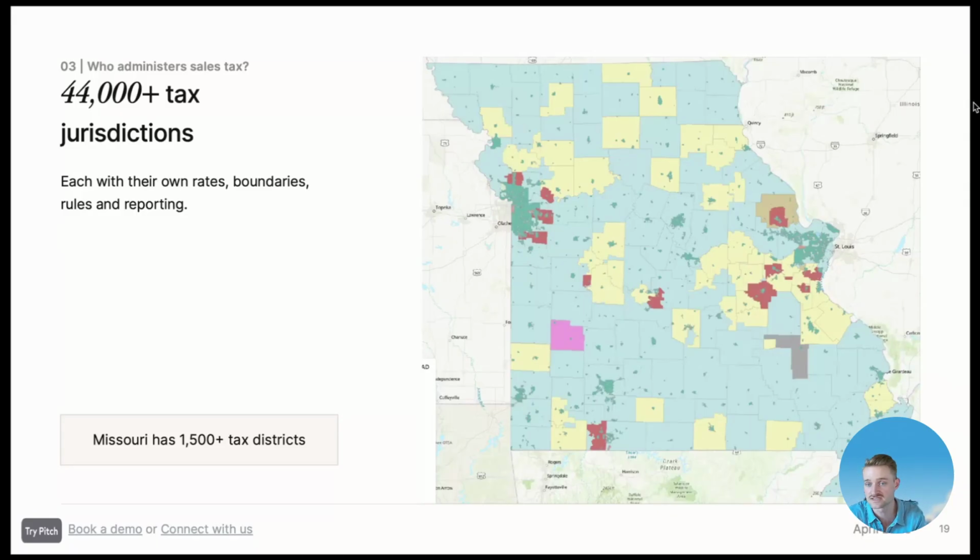So when you're calculating sales tax for a buyer who's located in St. Louis, you're going to need to account for all the little rates that are applied by each one of those jurisdictions and make sure that you're getting the total blended rate that is relevant for that location of that buyer. This is where it comes in handy to have a sales tax calculation and automation solution like Commenda, because looking these up is very onerous and you probably don't want to do it, to be entirely honest.